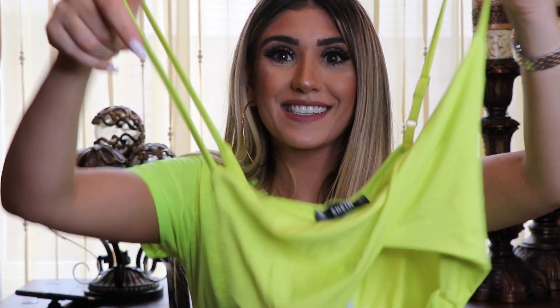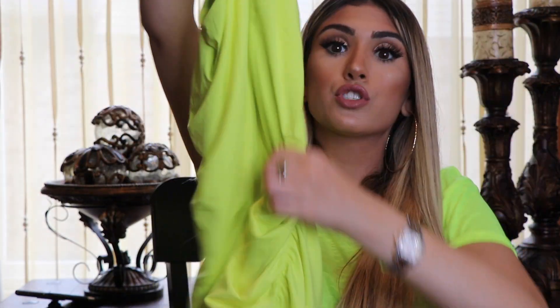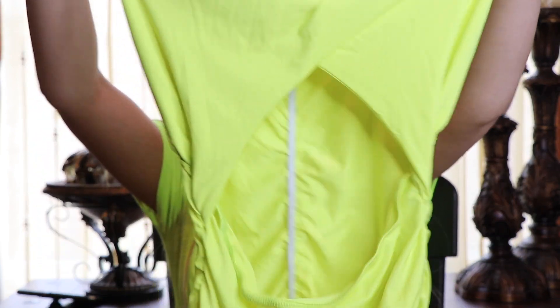Oh, I forgot I ordered this — and I'm matching my shirt! It is a really cute dress. It has a keyhole, so it's like a little peekaboo dress — it's slit in the front, ruched all over, a mid-length dress, and ruched all in the back. Ruched material looks very flattering on a lot of body types, especially if you have curves. The material is a little bit thinner than I expected — I might have to wear a slip underneath. But it looks really cute off the body, so hopefully it looks even better on.